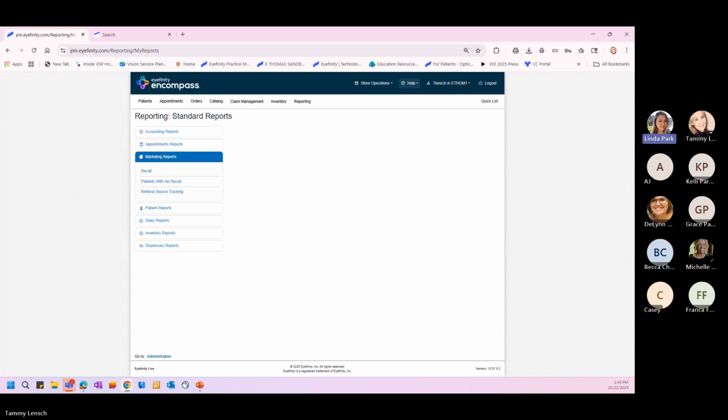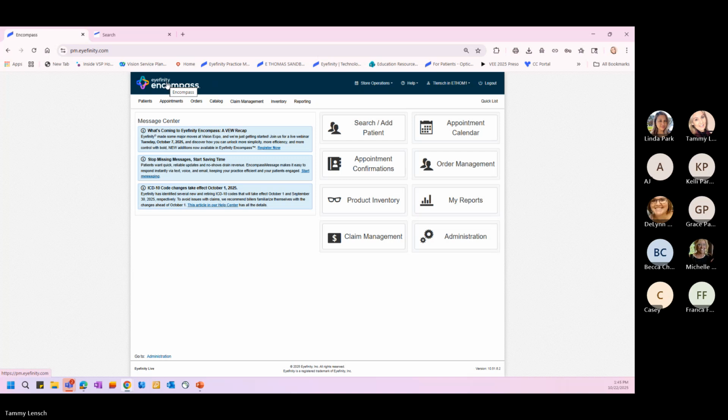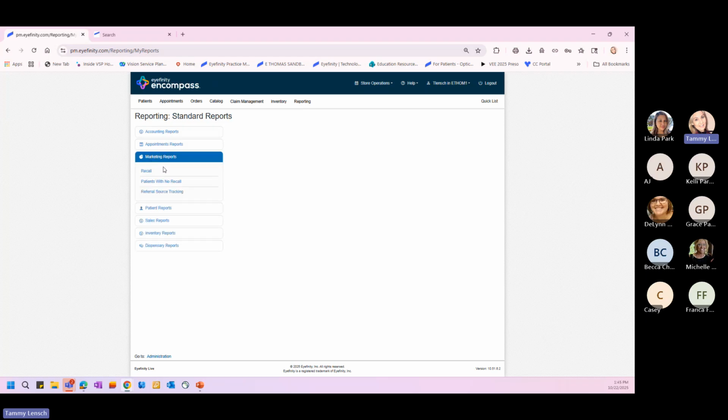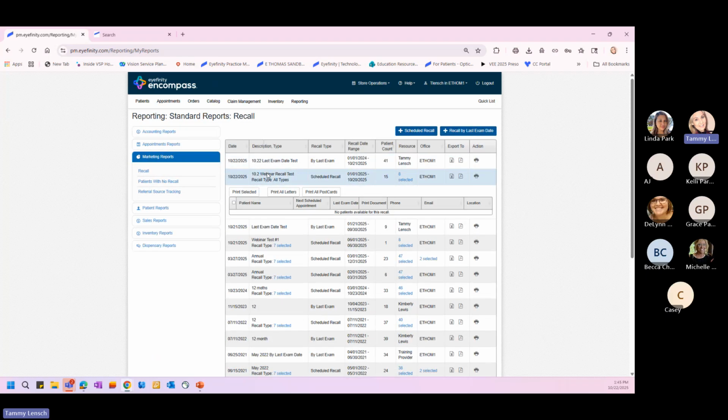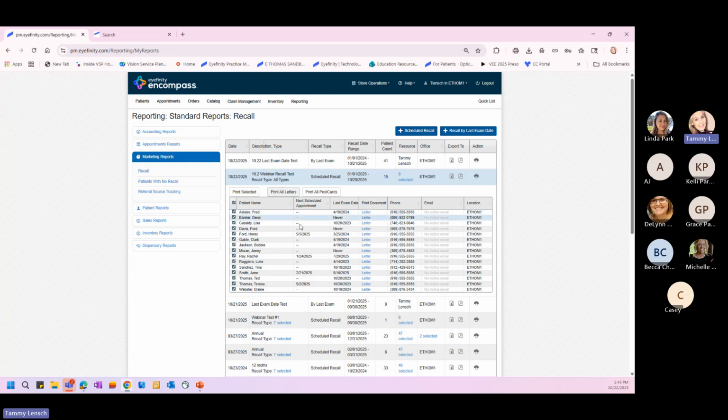what does the recall create? A prompt to print a mailing label? That came in more toward the beginning of the webinar, but just to clarify, not a problem, just to recap, yes. In your recalls, you can print the letters by clicking on the recall and you can print the letters here.